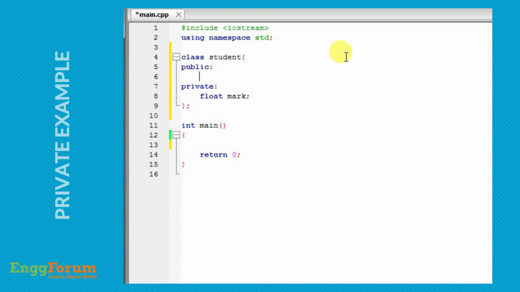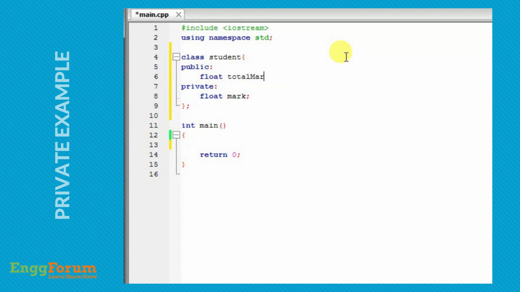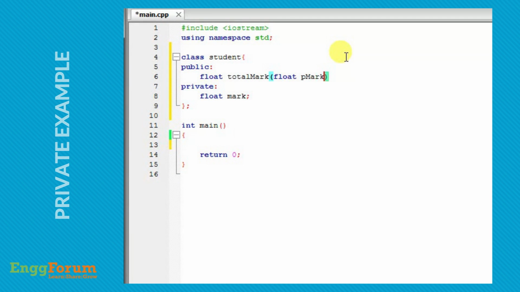Here the total mark function will have a parameter or argument pmark of type float. Let's define the task of the function outside the class using the scope resolution operator. You can even define the function inside the class, it won't show any error.